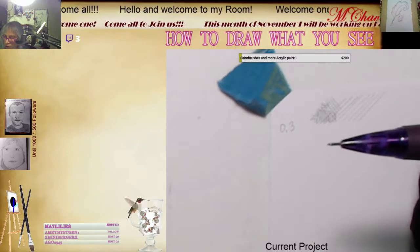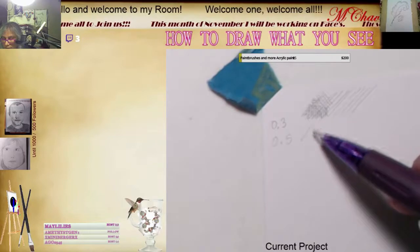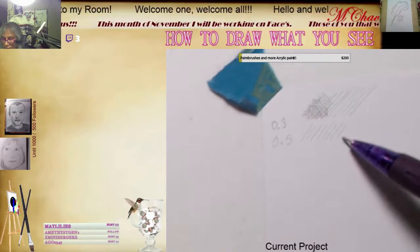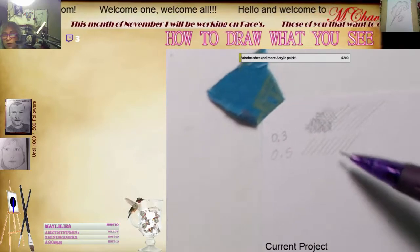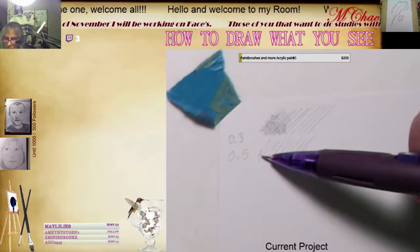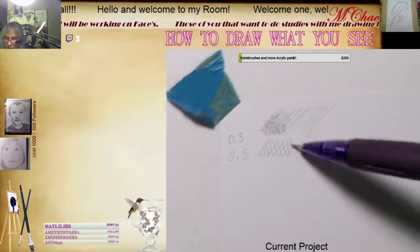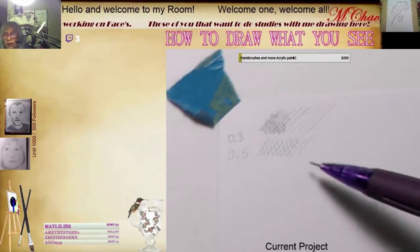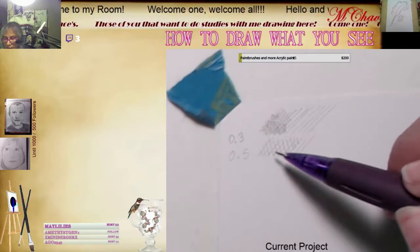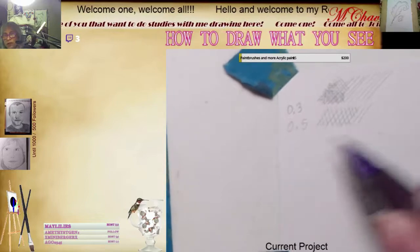Now we're going to do 0.5. I'm going to do the same line structure, and hopefully those lines are more parallel to each other. And then I'm going to do a different direction. I'm going to stop out here and leave that space so it's a little bit darker. Then I'm going to go a different direction with it.